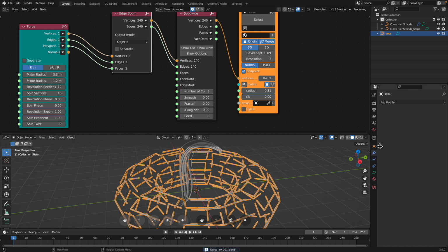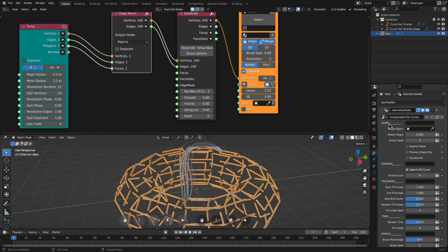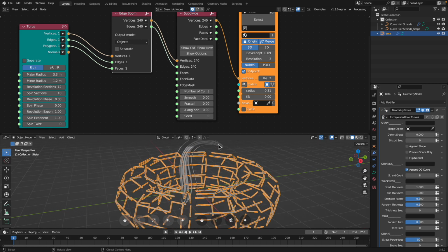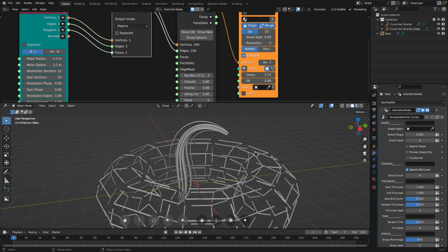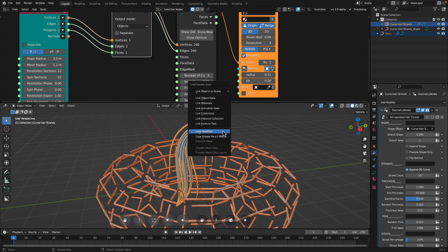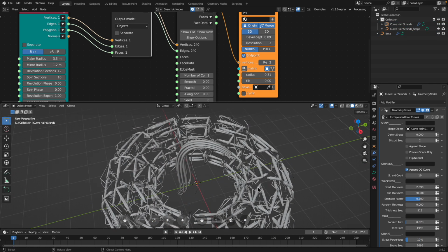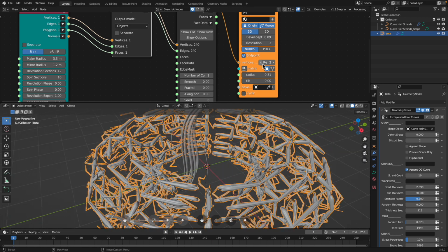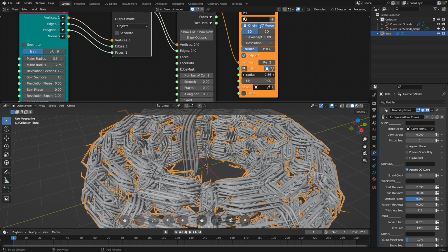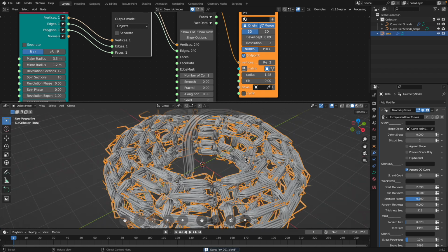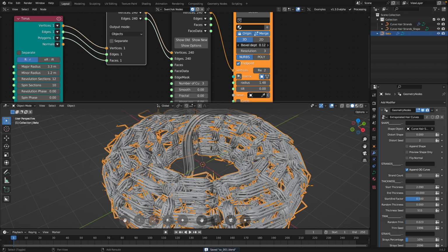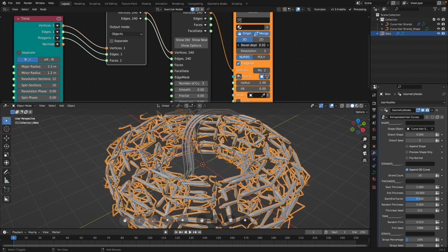I will assign the modifier. Okay, maybe select this and then Command L, copy modifier. So we have a result now. We can still control the radius. Okay, so I guess this is pretty interesting looking.